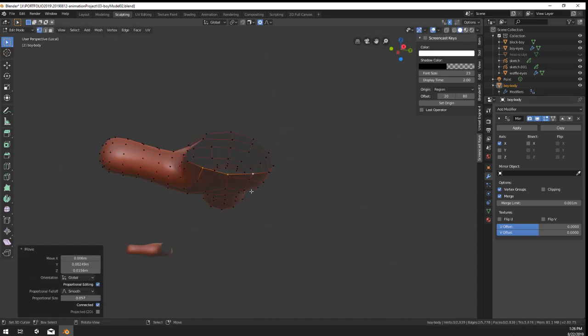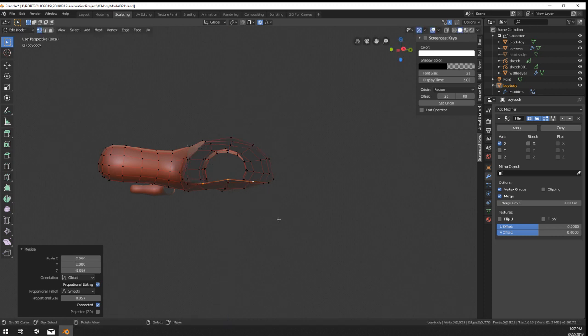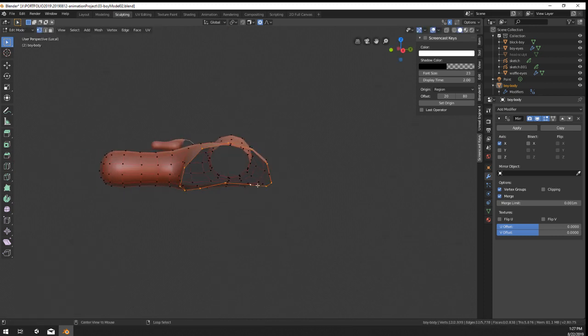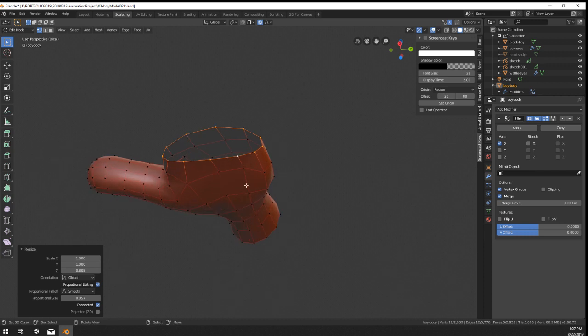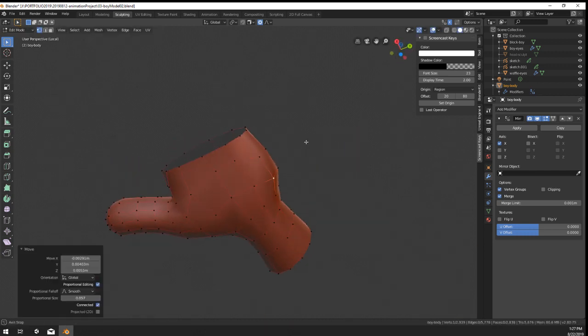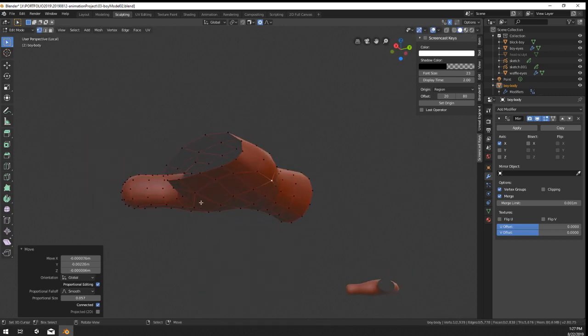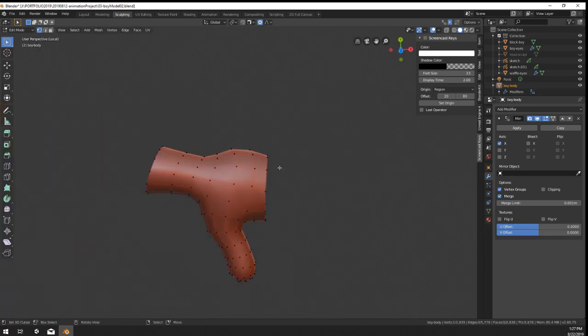Let's make this a little bit flatter. Let's put this the other way around actually. And let's relax the shape a little bit and then flatten it out again. Okay, that looks okay for now.